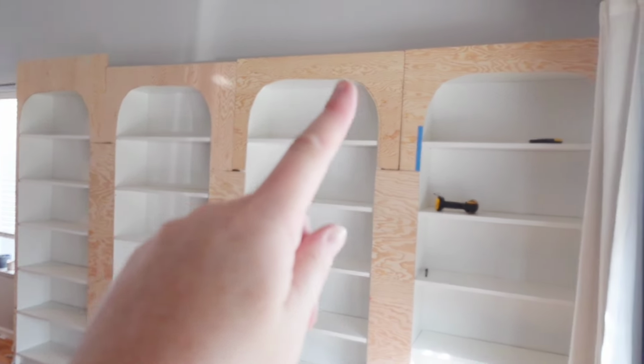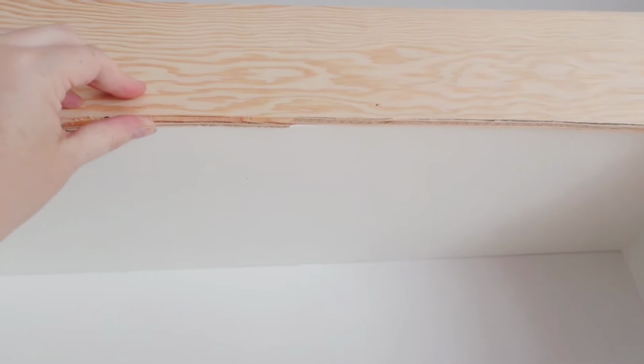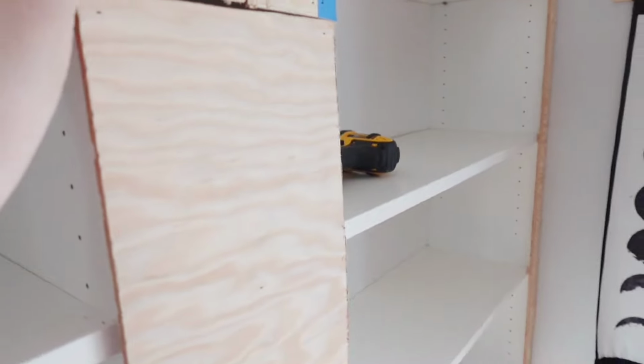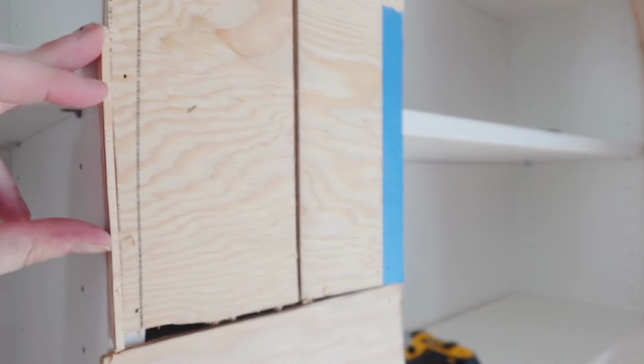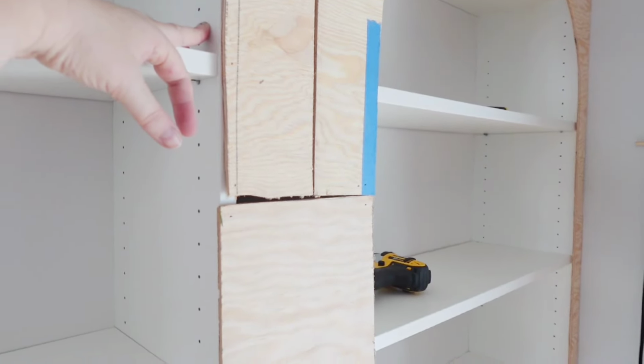I think they're relatively at the same spot. The only one I'm really not totally happy with is this one, because the top of that is below, but I have this little piece that I think I can wood glue in place if I really wanted to. I'm going to try filling it. Same with this one, I could also put it here. I could totally wood glue that in place and then just sand it, but I am going to put an edging around this. So we'll just have to see once I get it in how it's going to look.